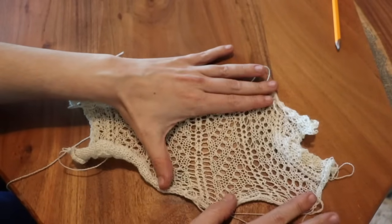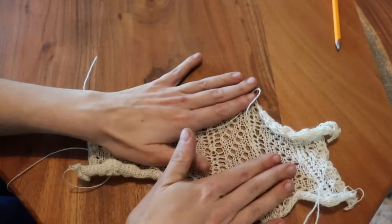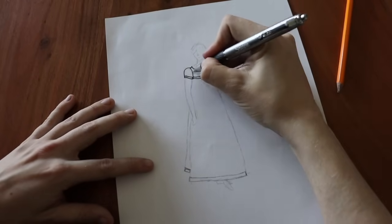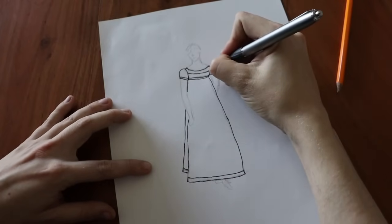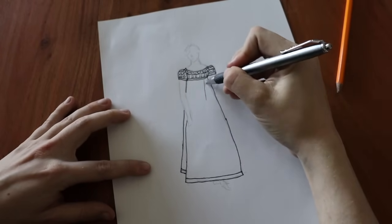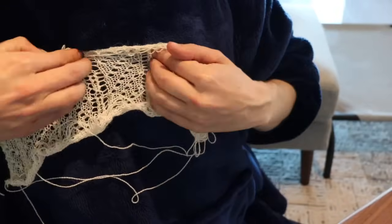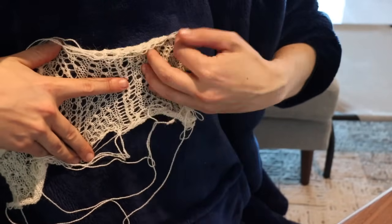I am doing it in Knit Picks Alpaca Cloud Laceweight yarn in the color Sophie. This is the test piece I made in that yarn to test out what weight I needed and any changes to make it work with this particular yarn. I want to take together the inspiration from fashion plates and Bridgerton and create a dress design. The top layer is going to be that machine lace — a combination of the very open holes and the columns of lace pattern between the skirts and the bodice and sleeves. That's going to go over a slip in a deep blue color. In the Regency period, the hems especially for a ball are not all the way to the ground.